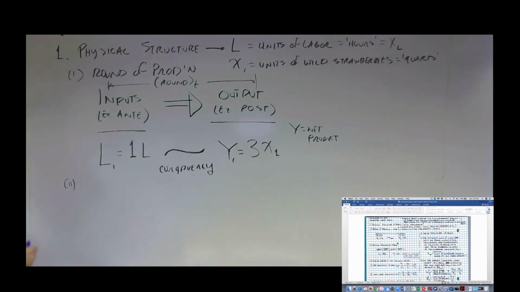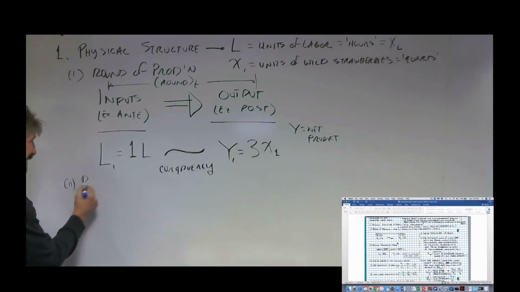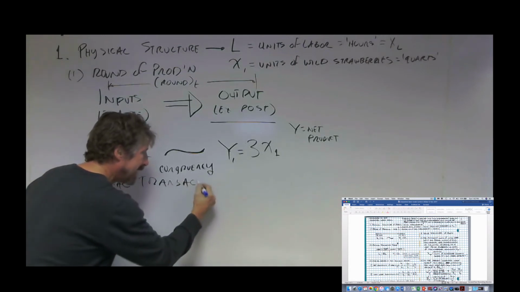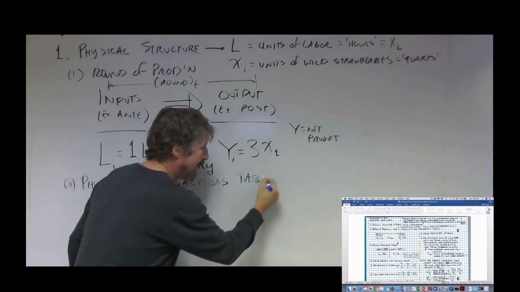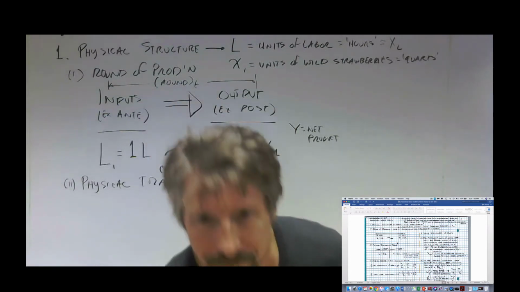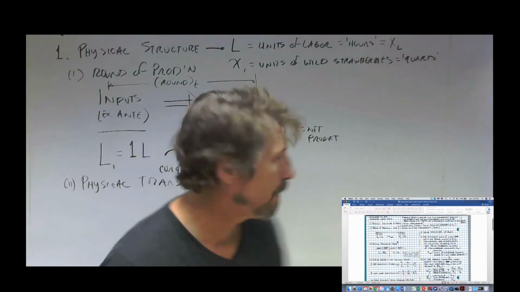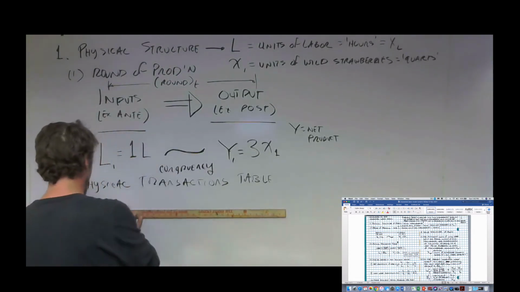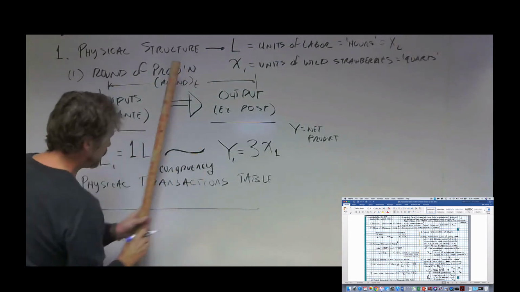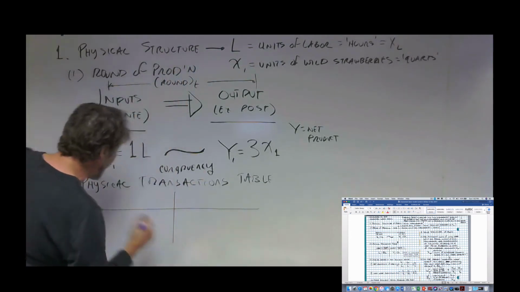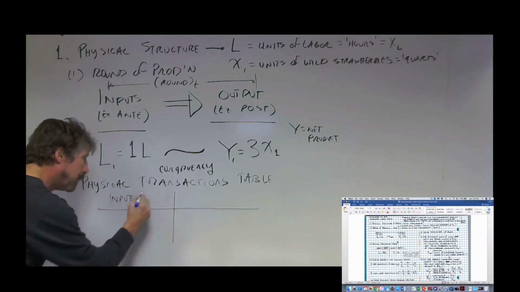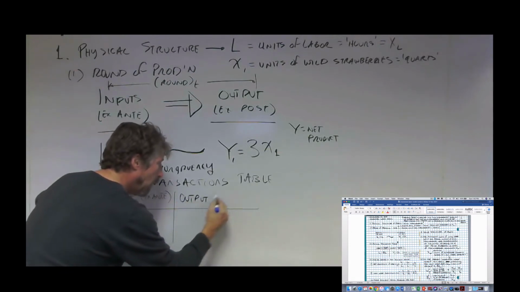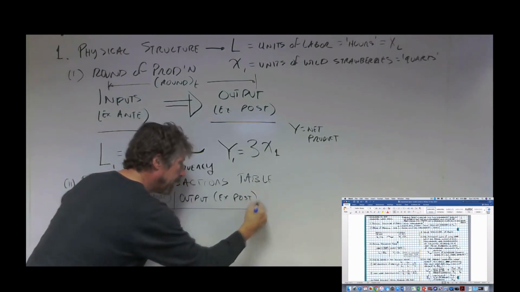Now you have this. This is going to be a physical transactions table. This again takes from Pasinetti, 1977. Here you can see the transactions table is going to be there. And so with this physical transactions table, I'll just write it here. You're going to have the inputs ex ante, and then you're going to have outputs ex post.